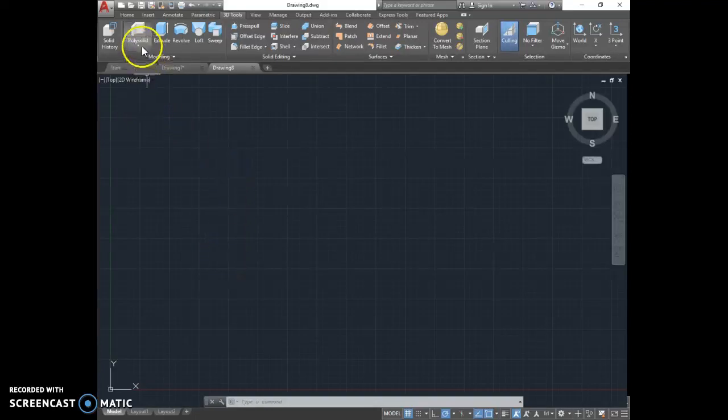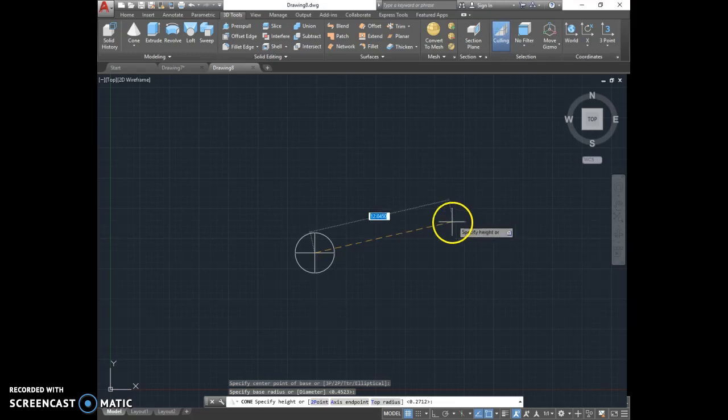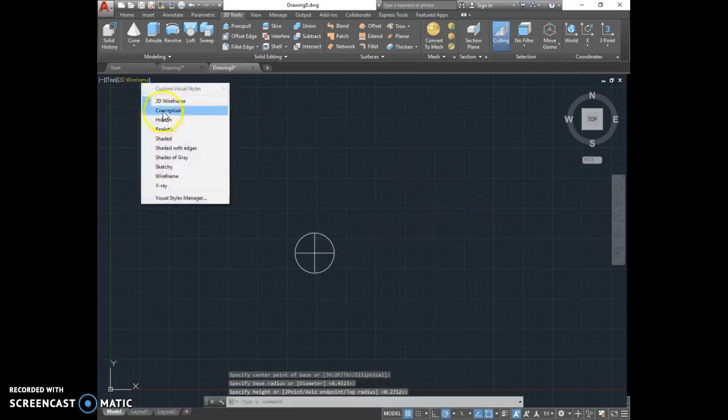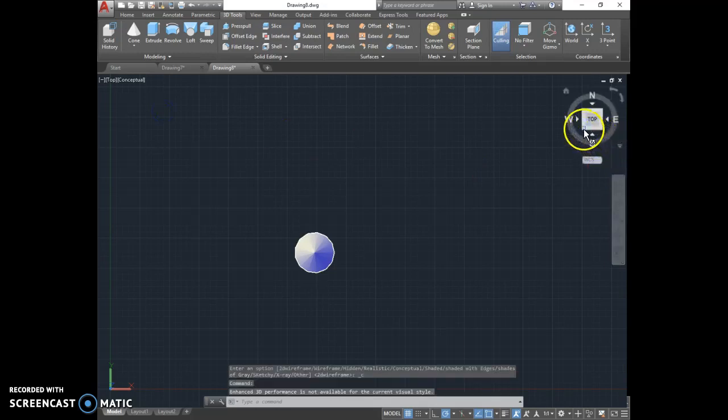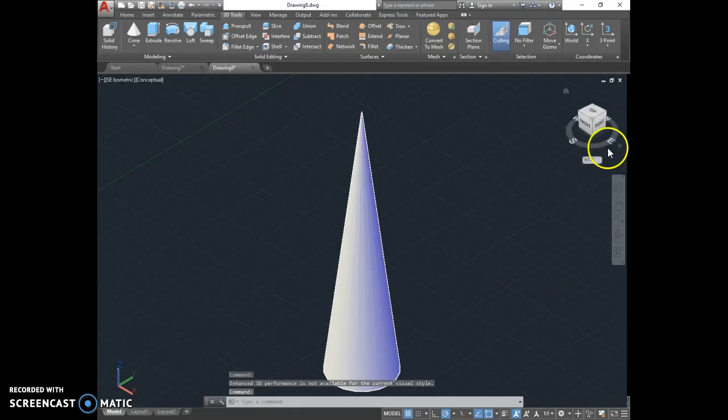All right, so first, this time, we're going to start with the cone command. So we're going to go cone. You're going to draw a cone. Draw a Worcester cone, so a tall, skinny one. And go ahead and put that in a conceptual view and put it in your normal isometric view. So I'm going to let you do all of those things on your own. So normal isometric view, cone, and go.